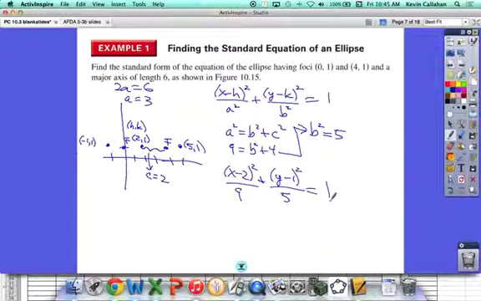Yeah. How come for 9 you didn't, since A is 3, why didn't you just put 3? Like on 5 you didn't put, yeah, like you squared it, but on 5 you didn't. Well, it's A squared. So since A is 3, I got to square it to get 9. So the ones you put 5 squared? No, because we didn't actually solve for B. We just left it at B squared, exactly what we need to plug in. Right? We used this formula, which had a B squared in it. We actually solved it for B squared. You know, we didn't need to go any further because the equation has B squared. Yeah.